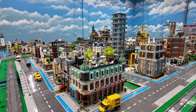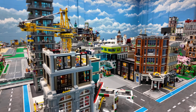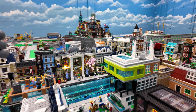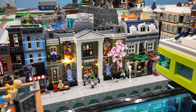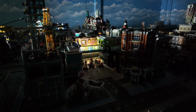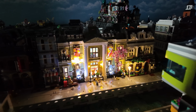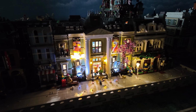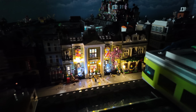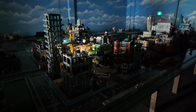Right now, I only have one set that's lit up, and that is the Natural History Museum. It's right there. Sure, it looks pretty cool right now, but check this out. When I turn the lights off here in the studio, the lights in the Natural History Museum just stand out. It's so cool. Oh my gosh, I love that. Imagine if I had absolutely everything lit up here in the city. Now that would be next level.